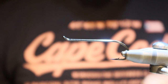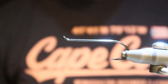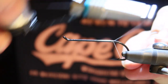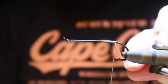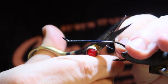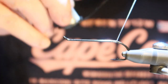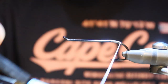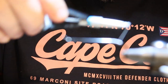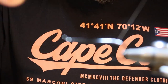Okay, so I'm using Partridge, a 3-0 hook, to tie this fly. I'm gonna tie it fishing style, so no fancy frame fly. So using a Gossamer thread, in this case it's a Veevus 12-0. So I'm just building up a bit of foundation for the flat silver tinsel that's going to be on top of this one.